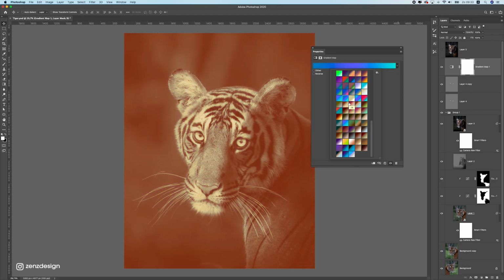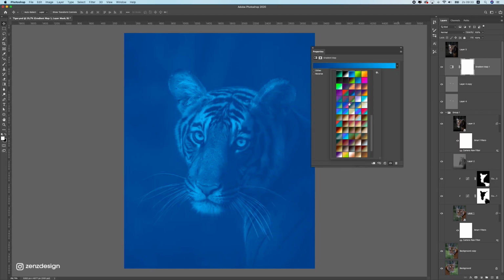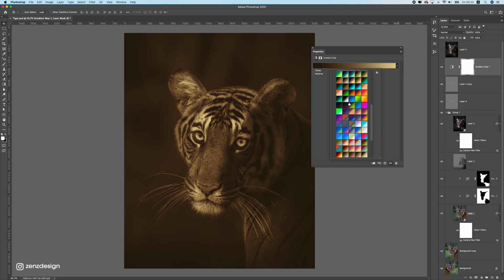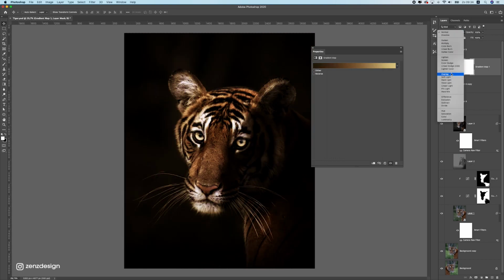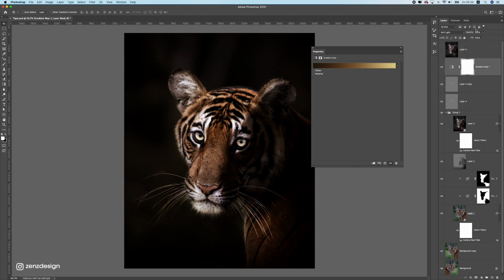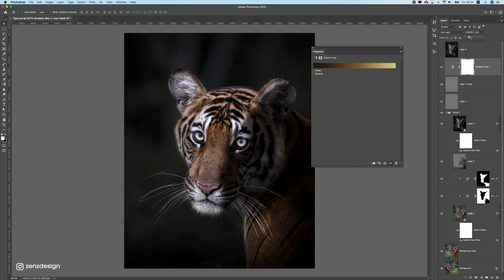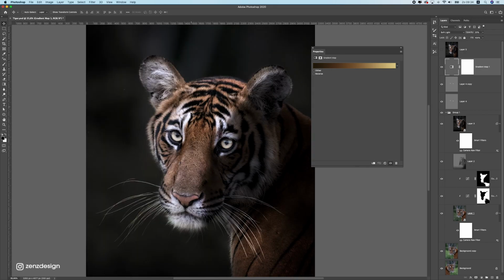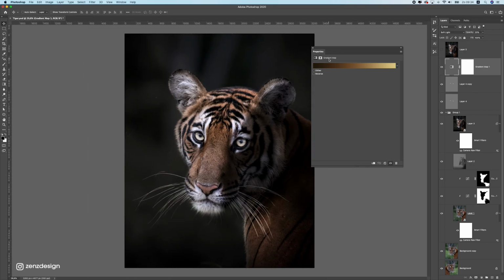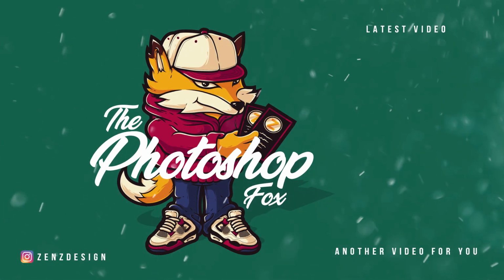Let's see, something maybe something like this. And the only thing I would do here is change the blend mode to soft light. This is way too much, so I'm just gonna drop this really low, like just a bit of this, 10%, maybe 20%, something like this. So it gets a bit darker and I have a feeling this looks more natural. So these are really small things that improve the overall image.